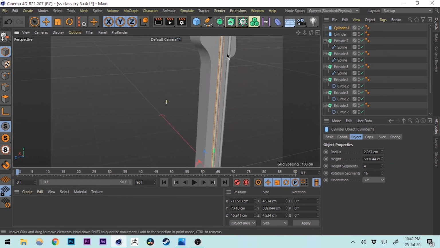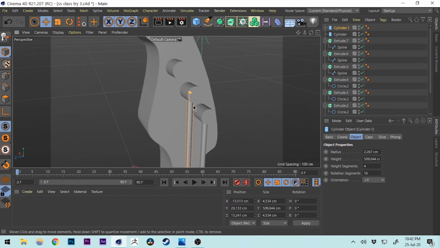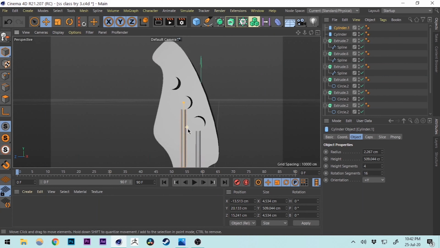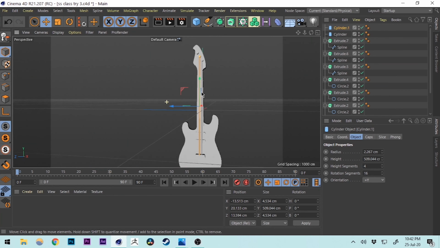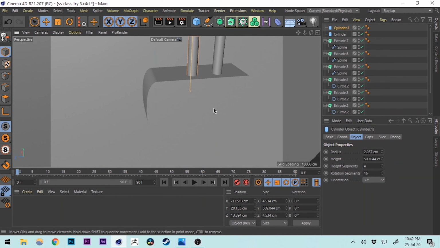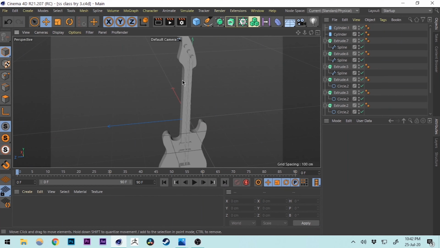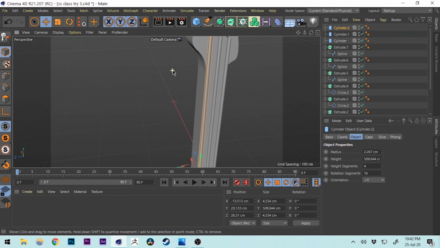Something like that should be good because it's increasing from the bottom as well. I'm just going to move it a bit to the right, and I guess we are pretty much done. Just one more duplicate, just one more string required, and we will be done with the model.